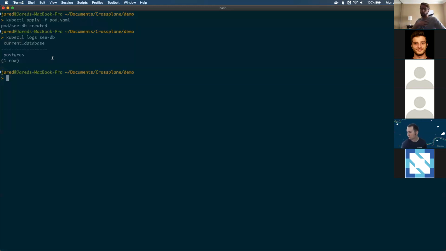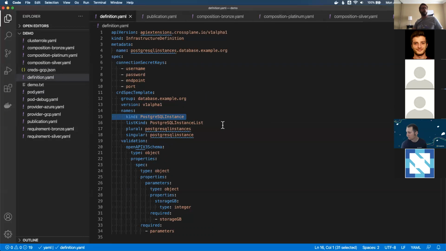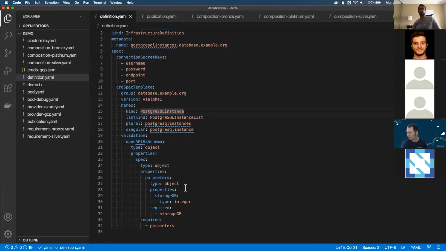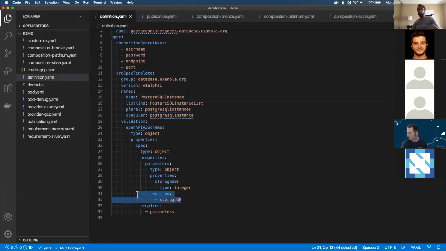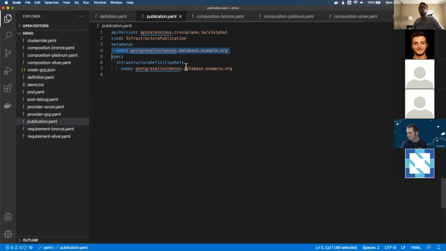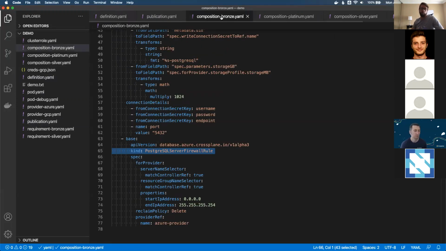So let's put it all together one more time. As an infrastructure owner, I defined a platform, an infrastructure API, to say, hey, I want to be able to provide Postgres to my consumers, my application teams. This is the configuration knob that I want them to be able to turn. I want them to say how much storage this database should have. I'm going to publish it for them in the application namespace, ready for them to consume and to say that they need Postgres. I'm going to give a couple different options for the flavors, the implementation of Postgres. When the application says they want Postgres, I'll give them bronze, silver, and platinum, which mean very different things underneath the covers. But to this abstraction of Postgres, the application doesn't have to care about that sort of stuff.